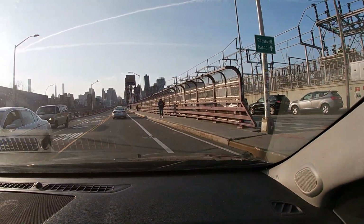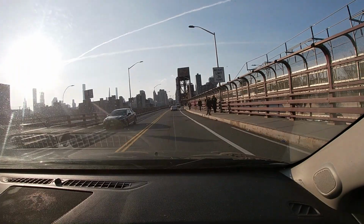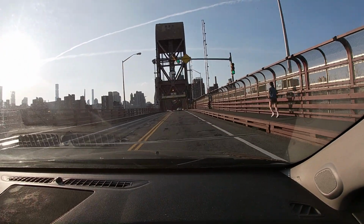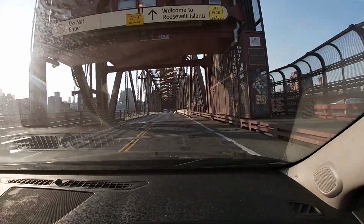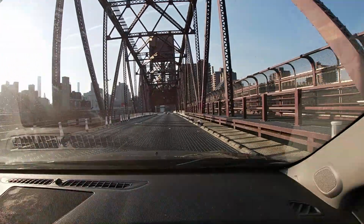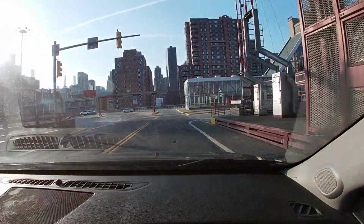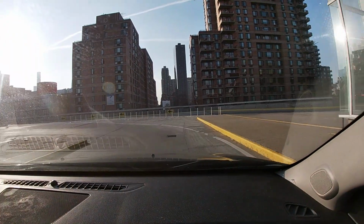This bridge here went up in the 50s. I think it was in the early to mid 50s, and before that, the only way to get on the island with a car was you had to take the 59th Street Bridge, and there would be a little elevator for the car, and you would stop in the middle of the 59th Street Bridge and get the car elevated down. And people, basically, if you were coming to the island for work or anything, you would take a ferry. But cars really weren't part of the island. Even in the mid-70s, when they started to do residential here, you actually had to get permission to drive the car on the island.